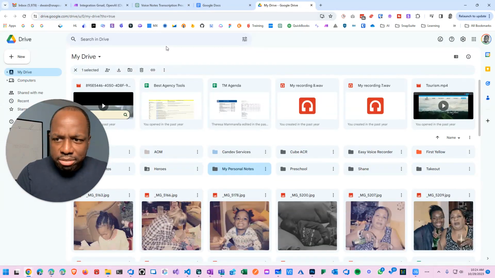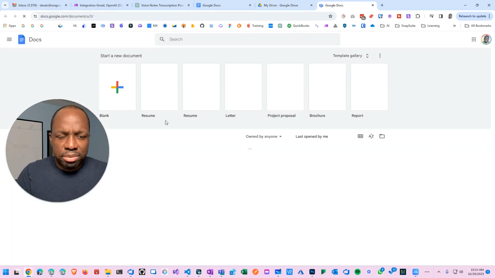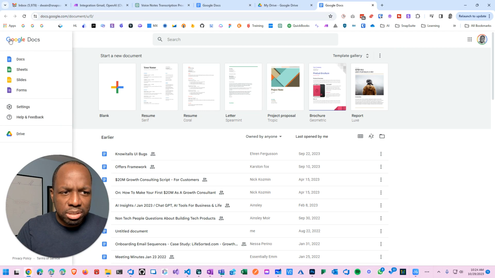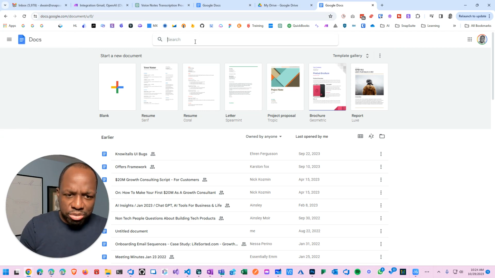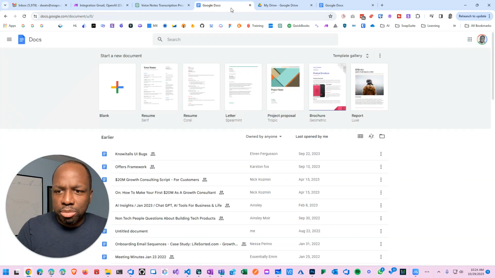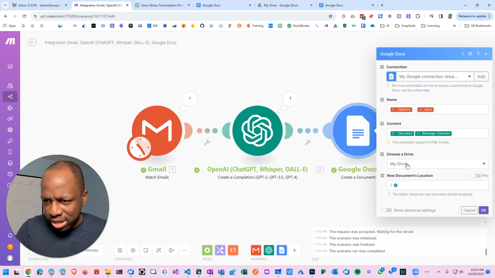Now let's go to Google Drive, and where can I find that specific Google Docs? Should be the latest document. No, that's not it. So my notes, let me just do a search. Where the hell is it? I know it's in here, I just don't know where it is. So let's just see if we could, my drive. Let me see if I could put it in a better location maybe.